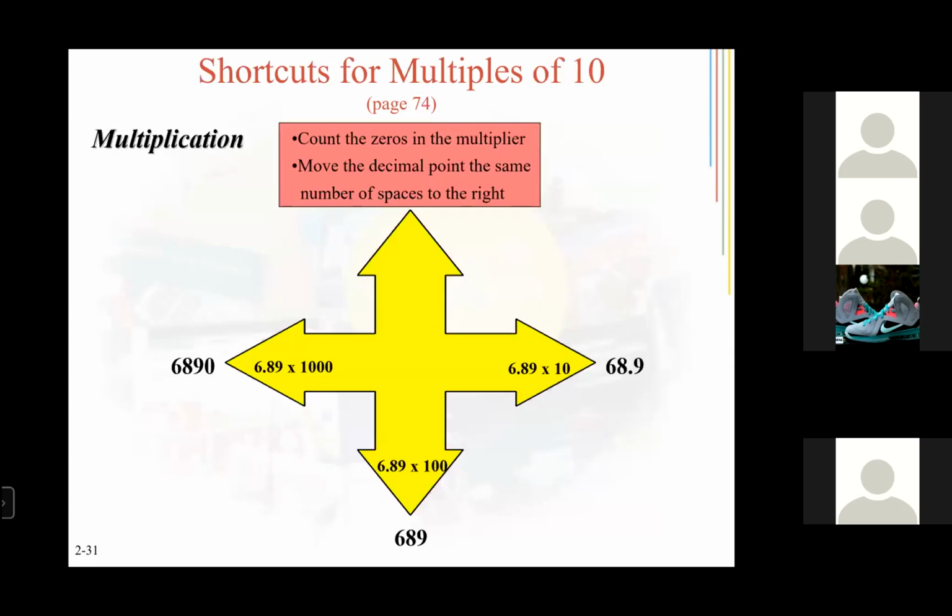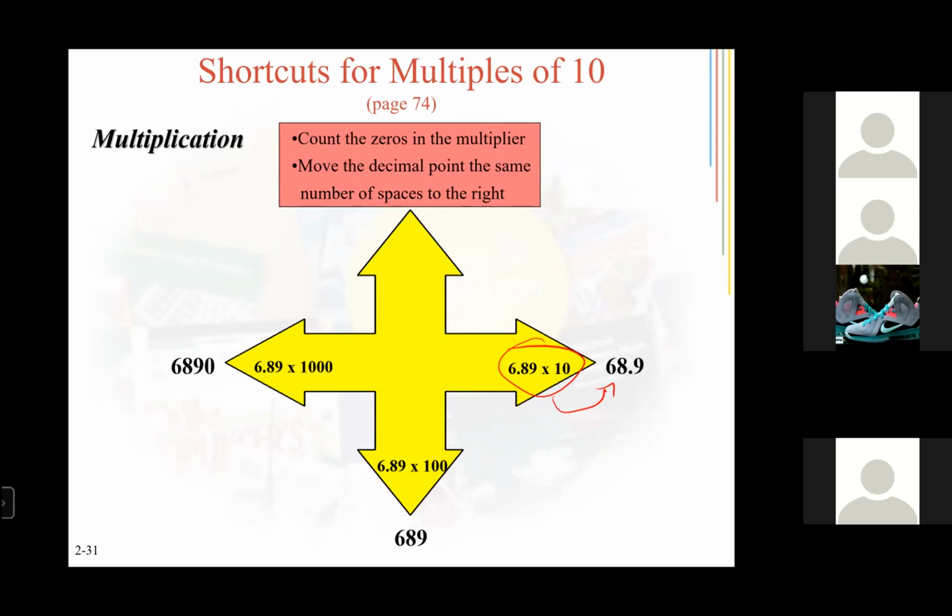All right, so we round off now with some shortcuts which you should be familiar with. When you're multiplying by powers of 10, in the first case, you're multiplying by 10. What happens when you multiply by 10? You had 6.89, you get 68.9. What happened there? What's the shortcut for getting that answer? Remove the decimal point, going to the left.